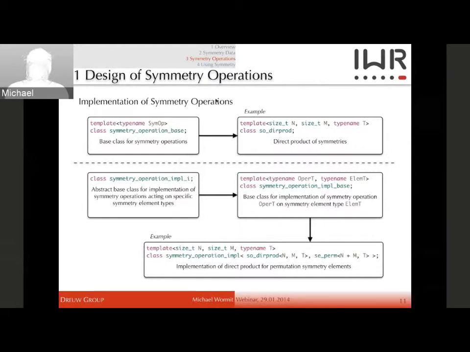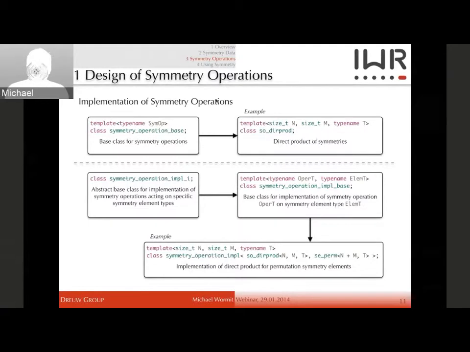So as a result, you need a separate implementation of an operation depending on the symmetry element type. And to put these two things together, which I separated with this dashed line, the symmetry operation base is the overall symmetry operation, which does the loop over all types which are present in the input tensors and calls the respective symmetry operation implementations for these symmetry element types.